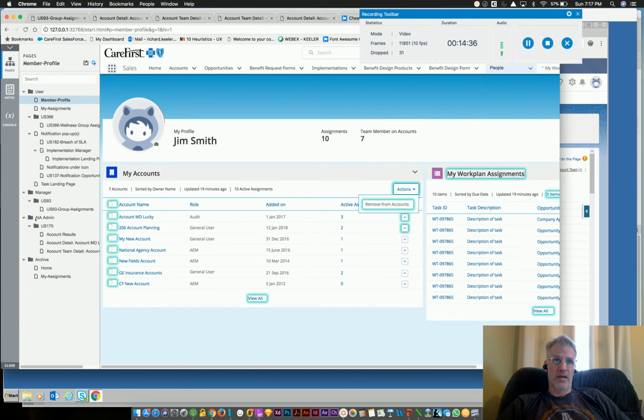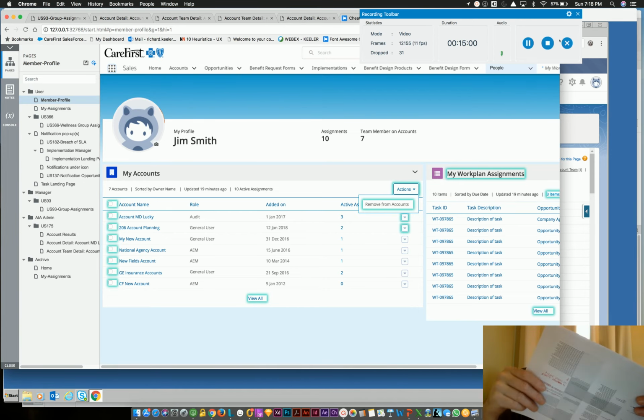I don't know if we want to put it in this manager section with the US 93. The story itself, I think the user story is like 94 actually. Default account team for new accounts, user story 94. And so it's basically just configuring it by role.